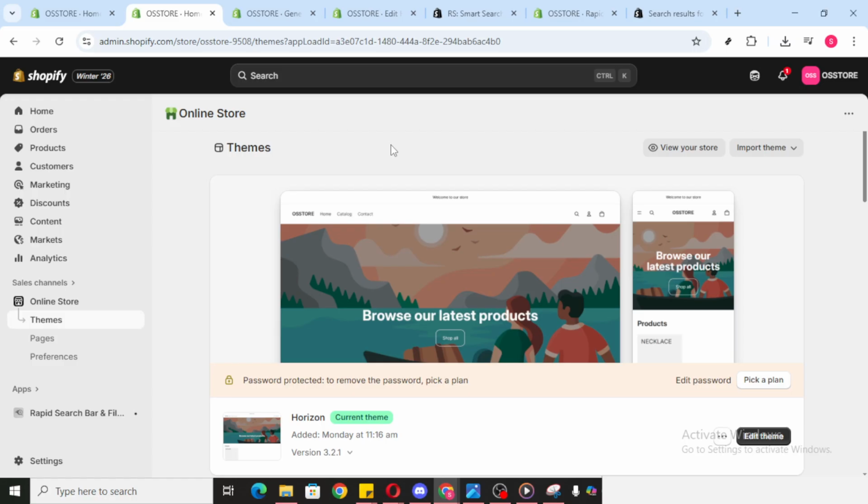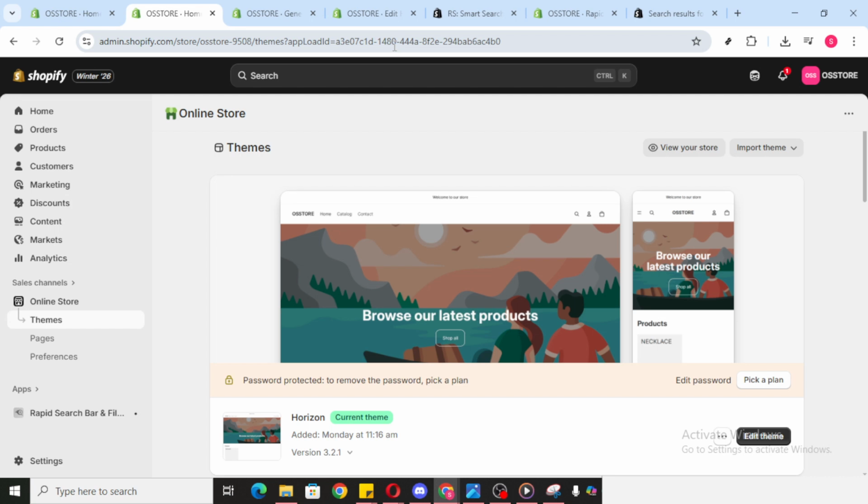First, open your Shopify store and head to your Shopify admin. This is your main dashboard, the place you land after you sign in. Make sure you're logged in with a staff account that has permission to view apps. If you manage multiple stores, double-check you're in the correct one before moving on.